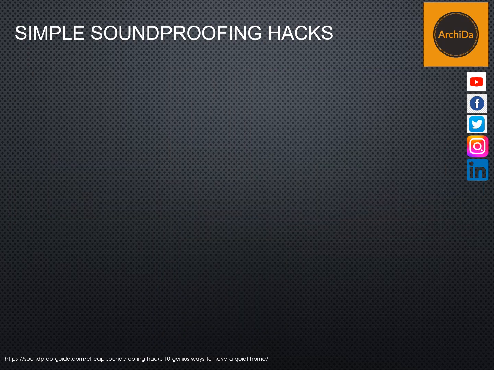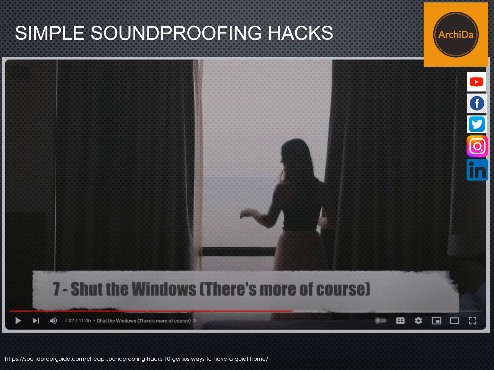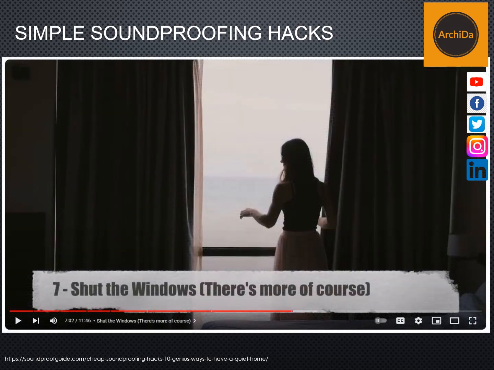Another hack is shutting the windows. Burglars and sound love getting in through doors just as much as they love getting in through windows. To keep burglars and sound out, all you need to do is keep your windows shut. But like solid core doors are more effective at keeping sound out, double or triple pane windows are also more effective than single pane windows.